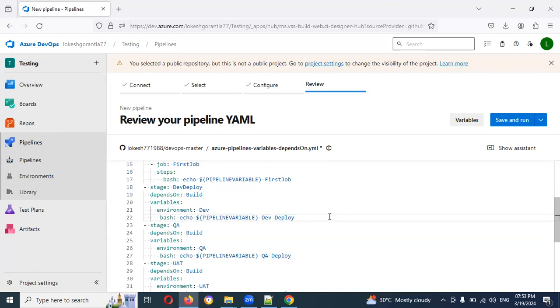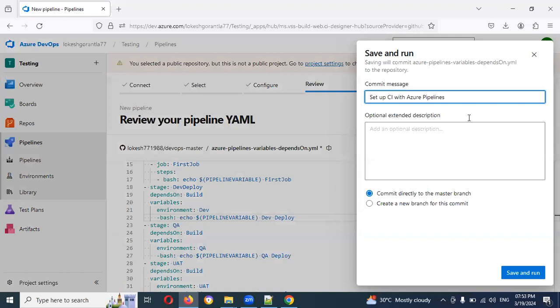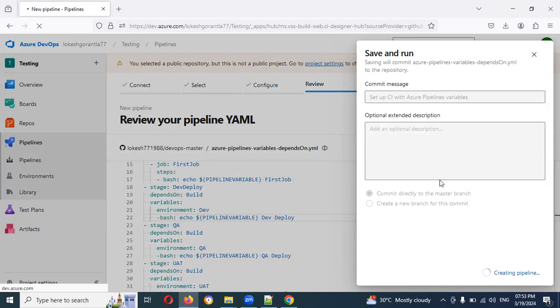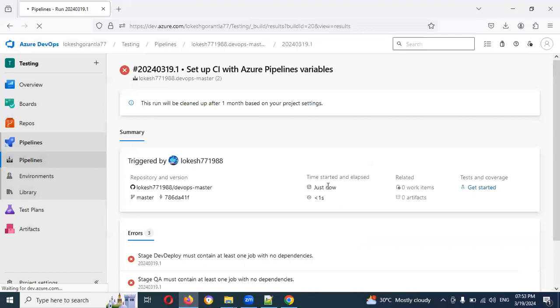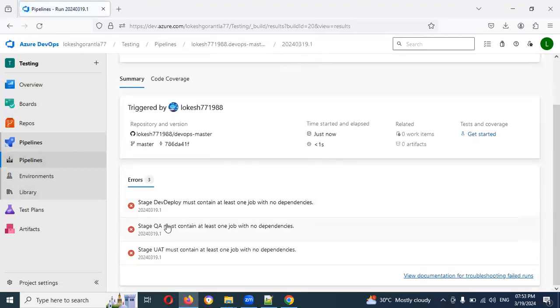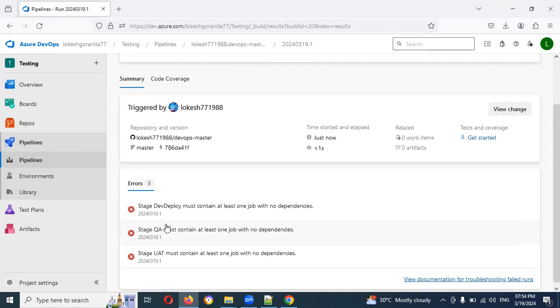This is the simplest way. Just saving now, and here I'm going to use variables. Now I'm committing that file. Now it says created stage deployment must contain at least one job with a node.